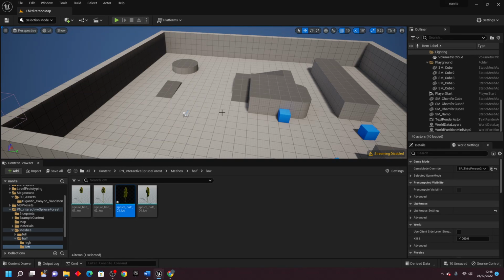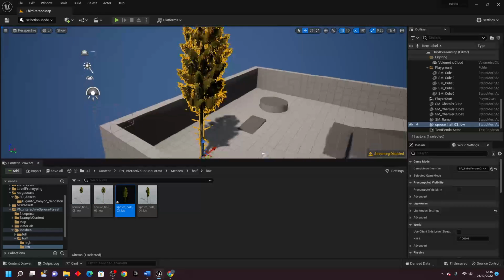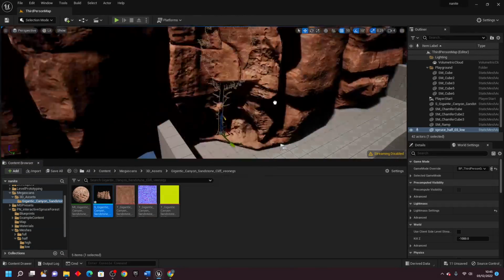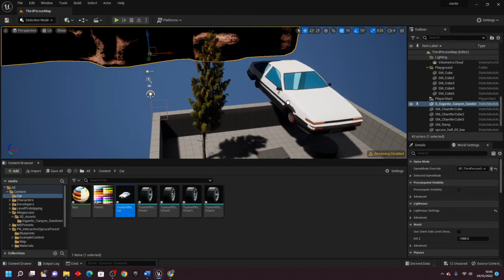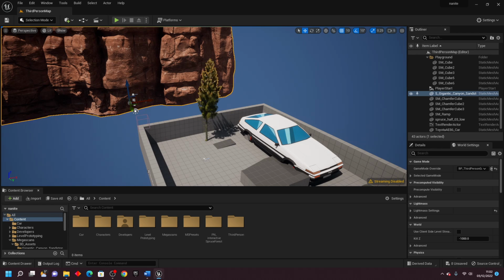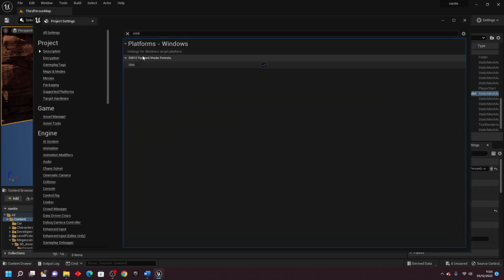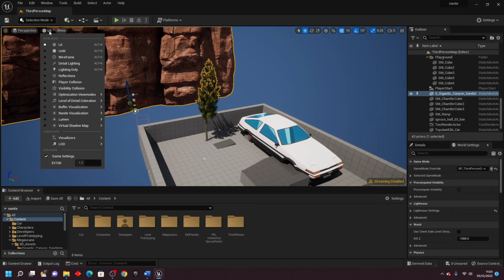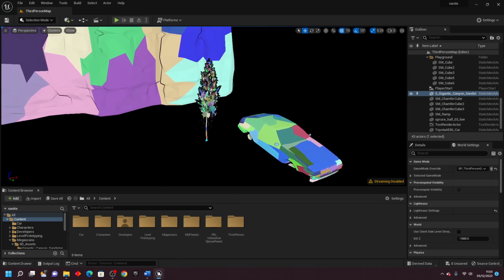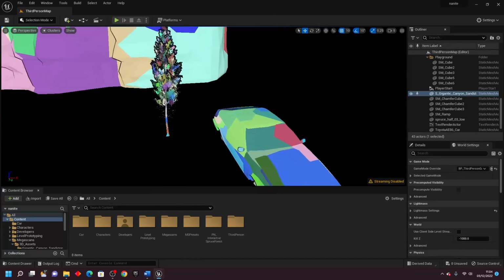To see how Nanite breaks down meshes into clusters, drag in your Nanite mesh anywhere into your project. Then, to visually see Nanite enabled on your meshes, go over to Edit and go Project Settings, and if you're in the latest version of Unreal Engine, make sure SM6 is checked. Then if you go to Lit and go Nanite Visualization and select Clusters, you will see that each Nanite model has been split into many different individual colors.